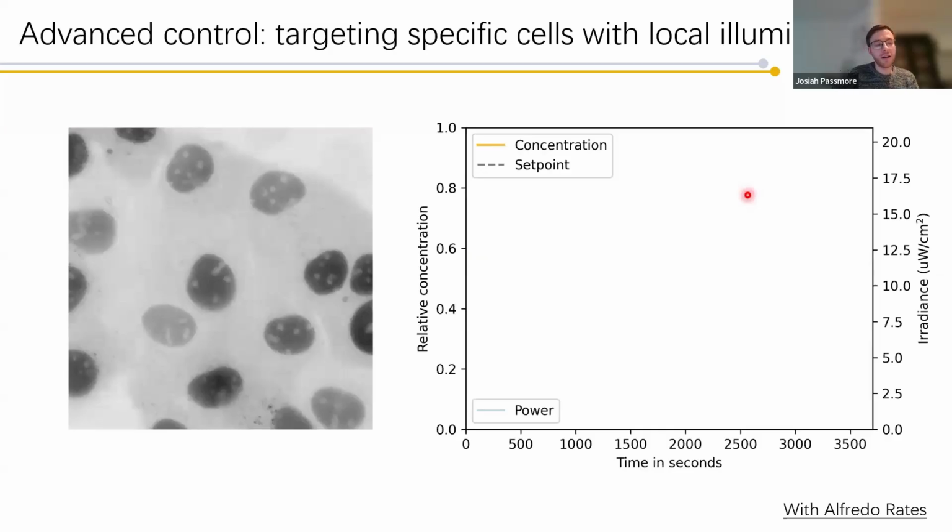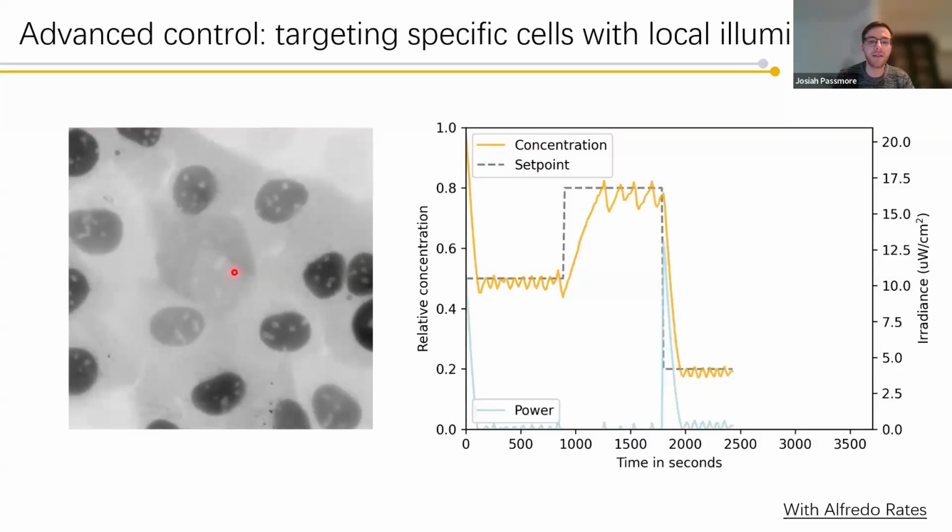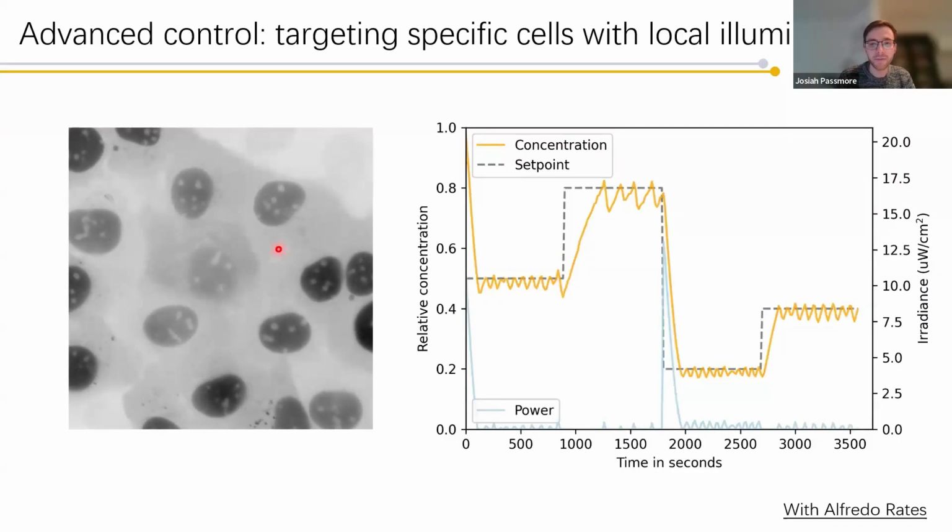So how we can bring this a little bit further is we're looking at targeting specific cells by using local illumination. So all the previous examples were with global illumination, whereas if we look at a cell that's really in a monolayer, then it's very hard to segment. But can we control the nuclear intensity just by locally illuminating that specific cell? And then, yeah, of course, we can. By locally illuminating this nucleus, we're able to set the relative concentration to our desired set points.